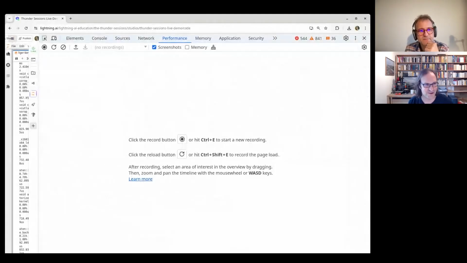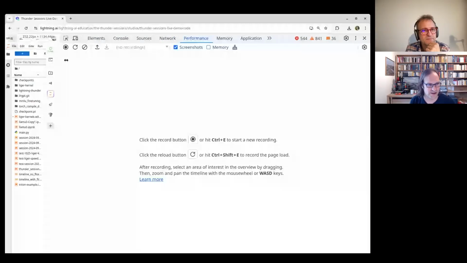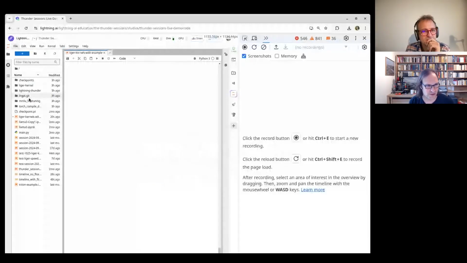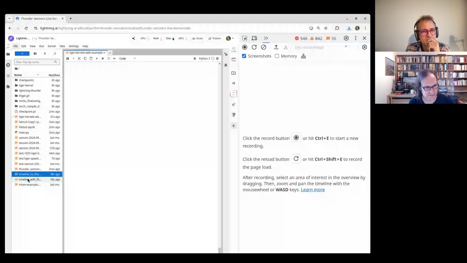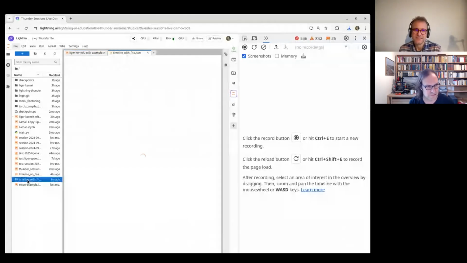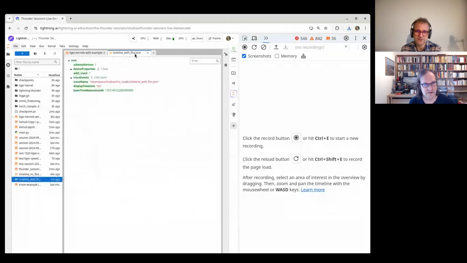And now I forgot one thing, because we're working on the cloud, we need to download the timelines, right? Yeah, we can make it more natural in the future. Everything is in Chrome anyway, more or less.